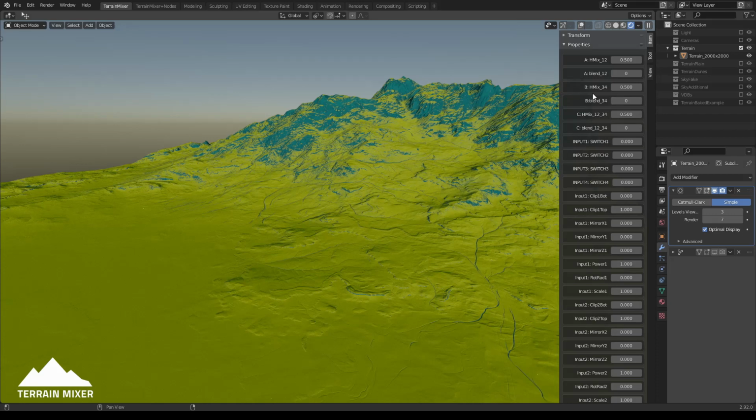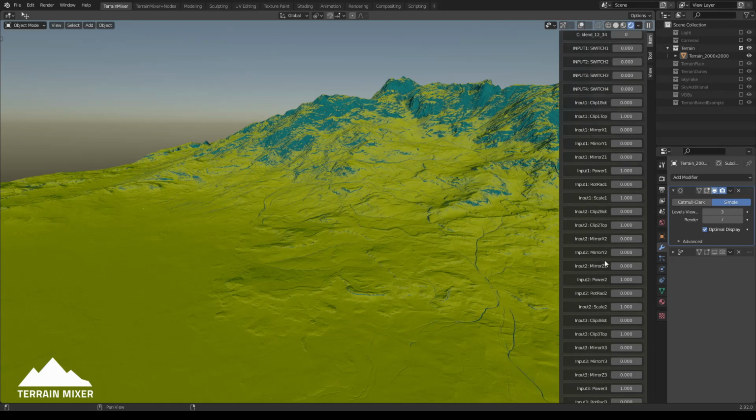Then you have an additional 4 sliders, named switch 1, 2, 3, and 4, which I use for switching the height map source. And for each of the inputs you have the option to clip, mirror, add or remove power, rotation, and scale. These are repeated for all 4 inputs.